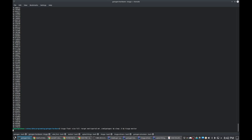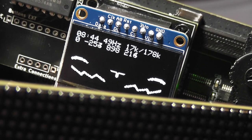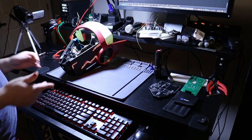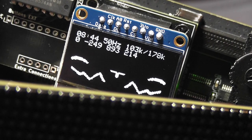I will go through and clean up the code a little bit, but make sure it's committed and saved and just happy. And then I can get rid of the old code and move on with my life. No, it's still about 50 hertz. That makes sense. There's very little data that actually gets transmitted for each frame here. So even when it was happening synchronously, it wasn't using up that much of the time. So the majority of the time right now is actually computing what this needs to be, which is a little bit annoying. But anyway, that's all I have for this part of the series.